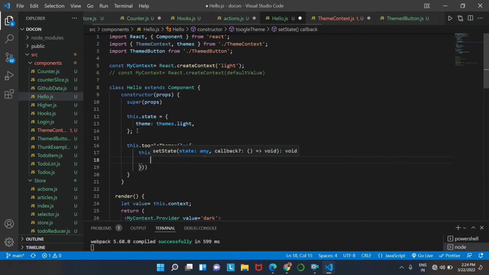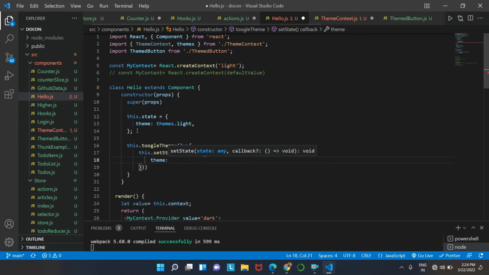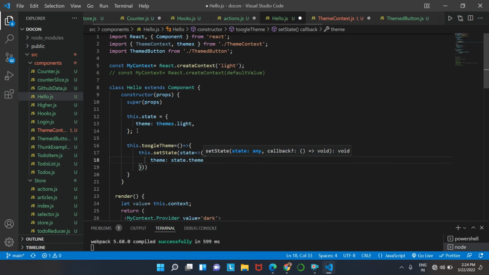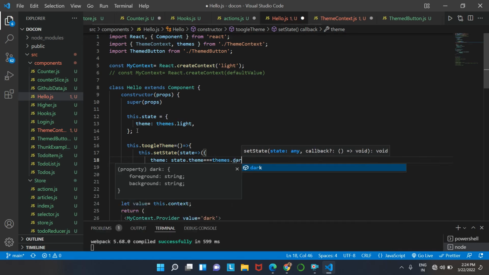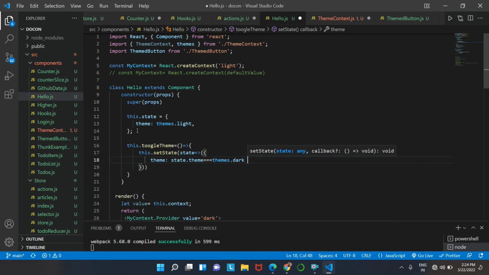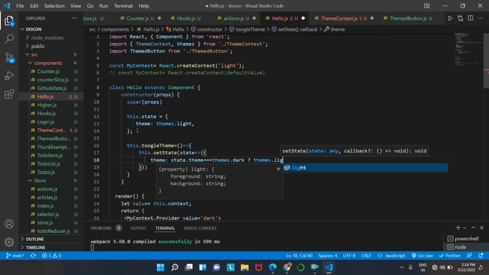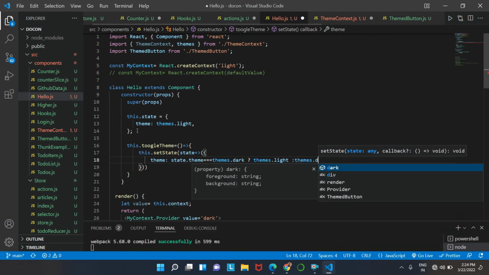Here state is assigned to theme, where the theme is state.theme, and it will check if the theme is equal to themes.dark, because that is the default value, and if it is, then it will change it to themes.light, or else it is going to change it to themes.dark.